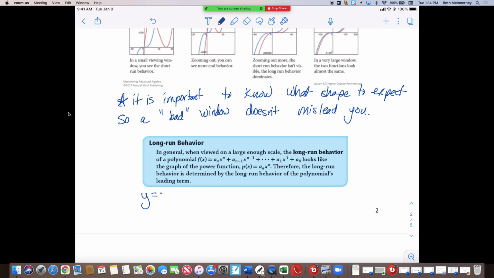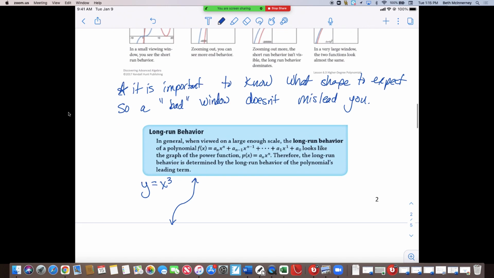So let's talk a brief moment here. If I have y equals x cubed, and we actually did this in an earlier unit, you remember how we did our arms? We did x squared was up, up. Negative x squared was down, down. If I have x odd, to the left the graph goes down, and I go to the right, the graph goes up. We would write the end behavior as this.